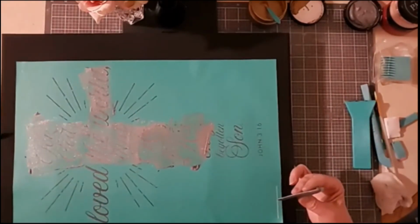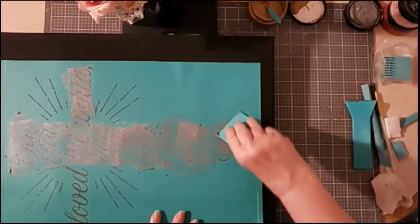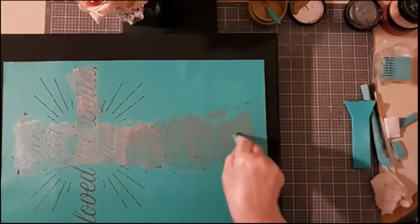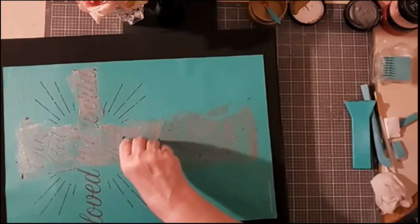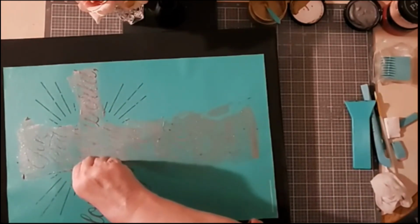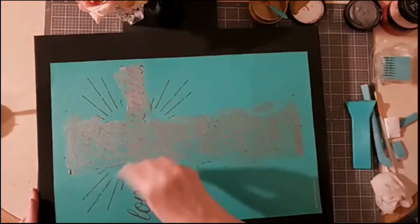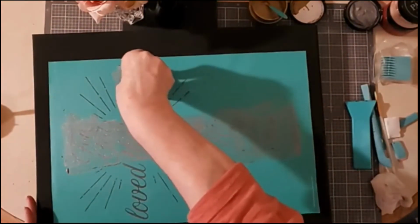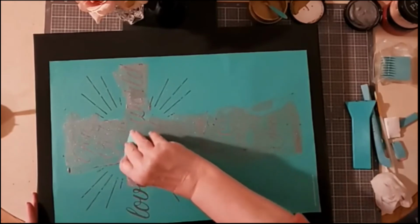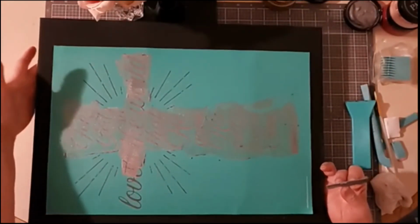Okay, I'm going to move this over so I have the box down to the bottom so I could chalk this area. Then I want to smooth it, make sure there's no lines, remove any excess chalk paste that I may have on here, and I can return it back into the jar. Oops, I think I missed the bottom of the letters here. Okay, I think that looks good. Do this area. Oops. Get my paste out of the way. I'll move the boxes down, one or the other. Okay.